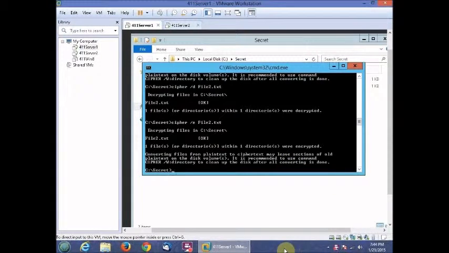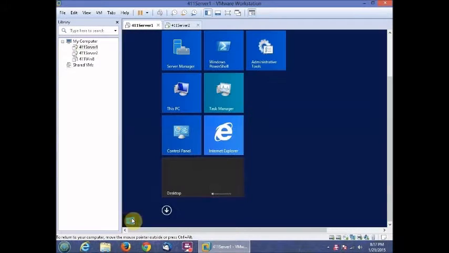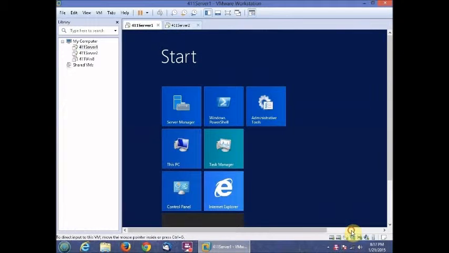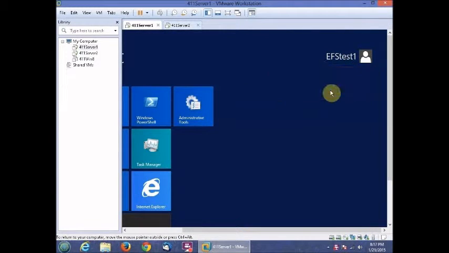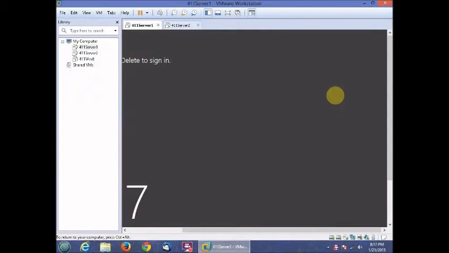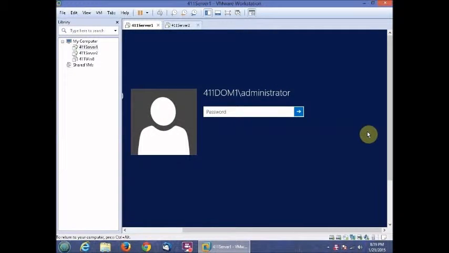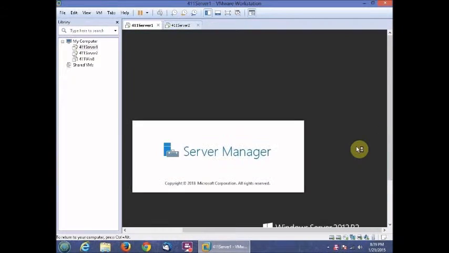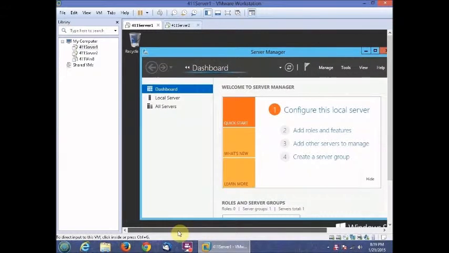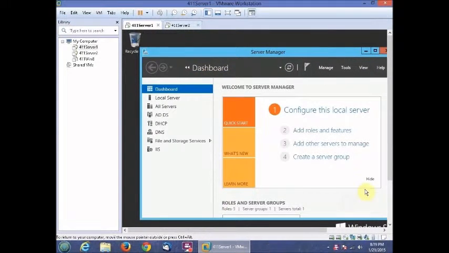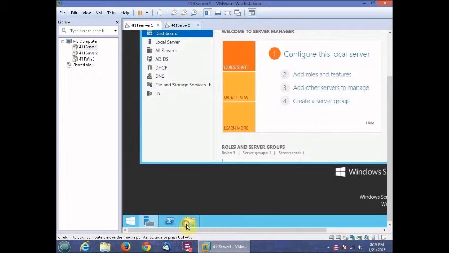And that's the end of that activity. Move on to the next one. So now we're going to go ahead and log off of our EFS test 1 server. Then we're going to log into our 411 server. So I'm going to go ahead and log in as administrator to the 411 server 1. Go ahead and open that secret folder.